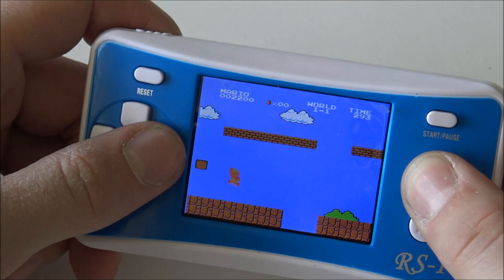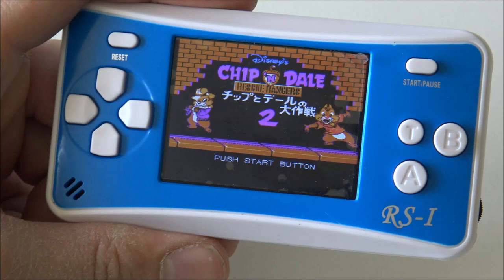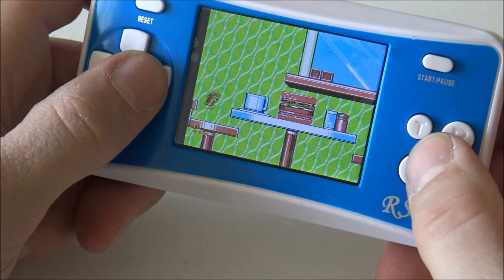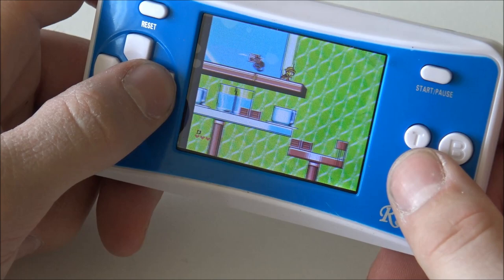Alright, next game. And this one is for you, Wild Child. You're really going to love these games, aren't you? You really love these Chip and Dale games. Version 1 is not on the system, so that's a bummer for him. I can destroy these things. I cannot. Yeah, I've got a little bit of screen tearing if you look closely.